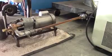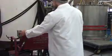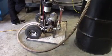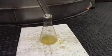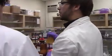We drain off as much as we can, add the remaining 20% methanol and catalyst, and agitate again. Once the second reaction is finished and the glycerin has settled, we drain off the glycerin co-product. The remaining liquid is biodiesel. However, it still has some excess methanol, catalyst, and other impurities mixed in. There are several wash methods, but we prefer to use the water wash method, which is repeated until the fuel is clean. The biodiesel is dried and an antioxidant is added.